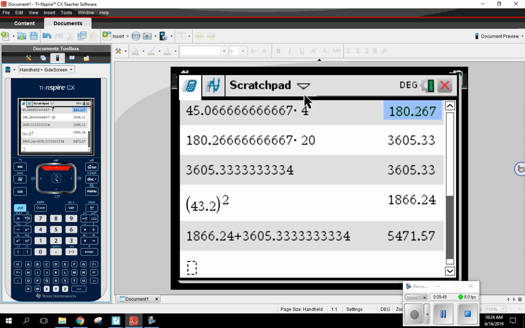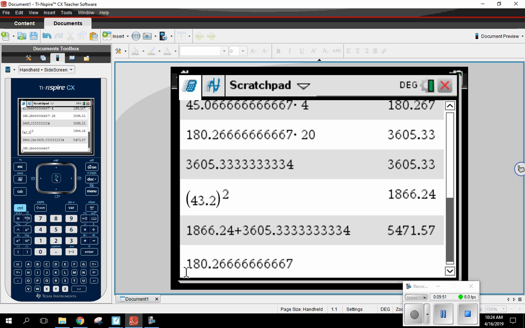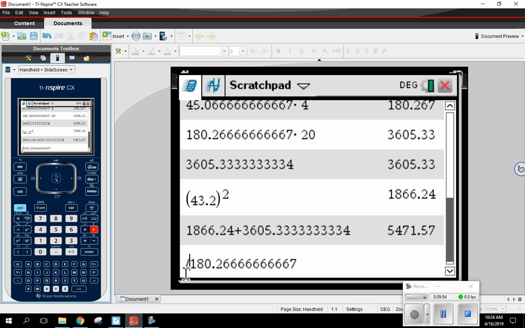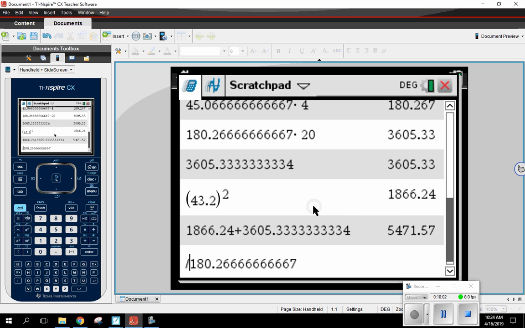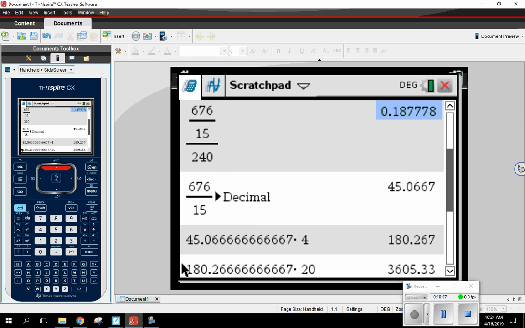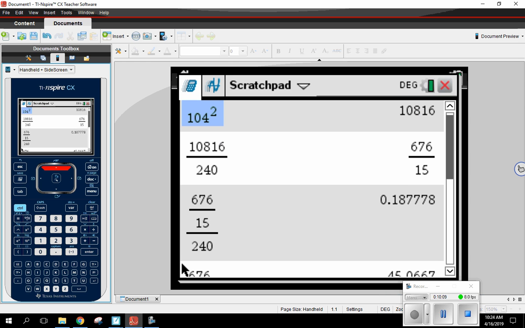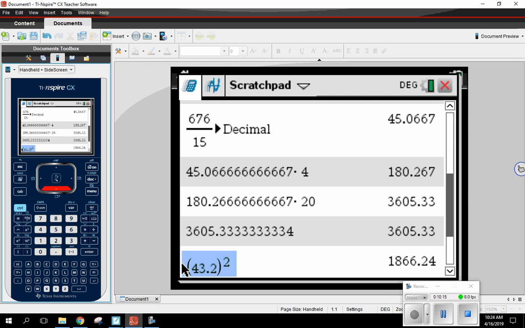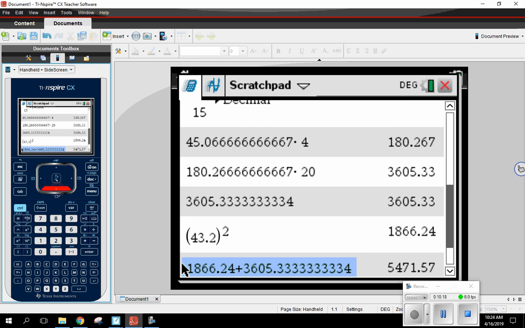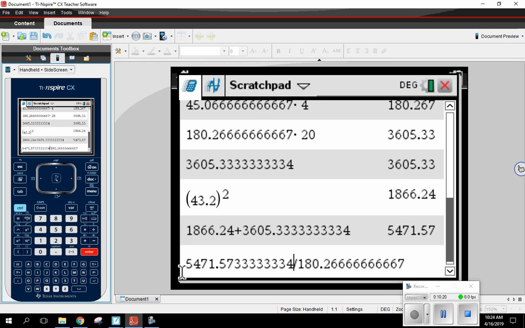Ooh. Forgot to go ahead and put it in the divides. Hopefully it will take the answer. Let's see if it does it. Of course it did. Okay, so let's go ahead and do this then. Oh, get out there. There we go. It wouldn't let me move. Whoa, whoa, whoa. It's going crazy. That was weird. Okay, so I was needing the 5,000 number. This one here. See, there we go.